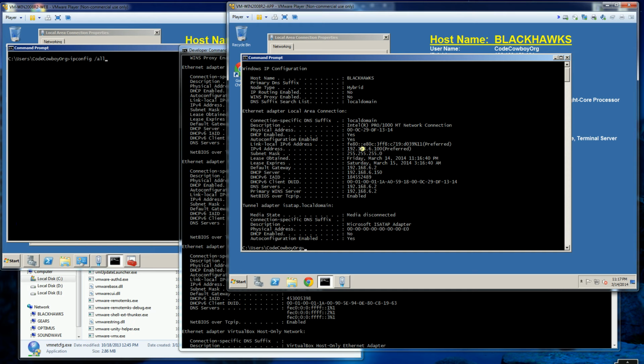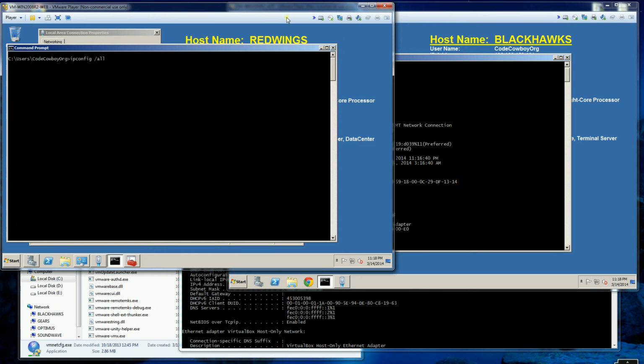So if I uninstall this and I reinstall it, it might be something other than 6. And I'll show you later, or maybe even in another video, how to actually change that and configure it the way you want to configure it. But for now, I just want to show you that this is the network address translation, the NAT, and I have the same thing set up in this other VM.